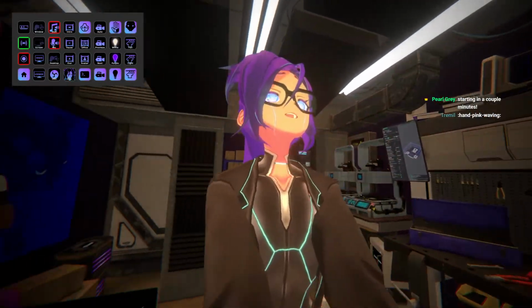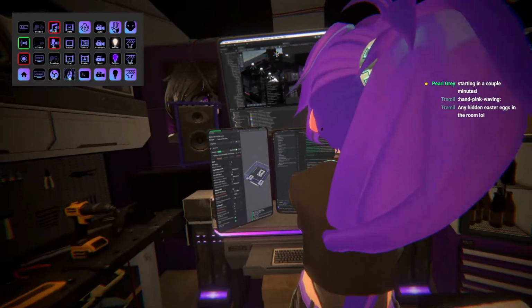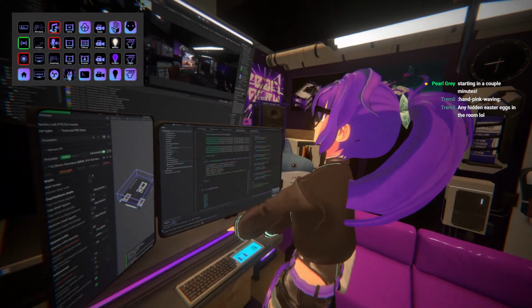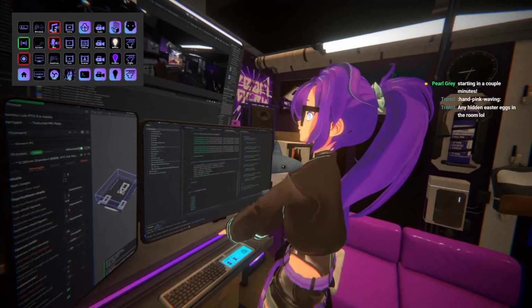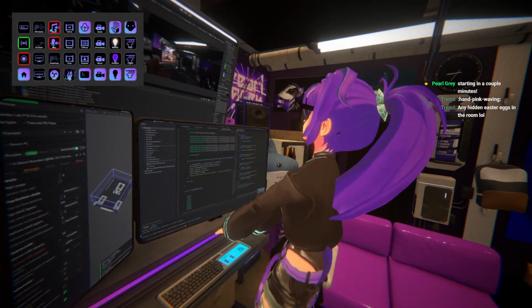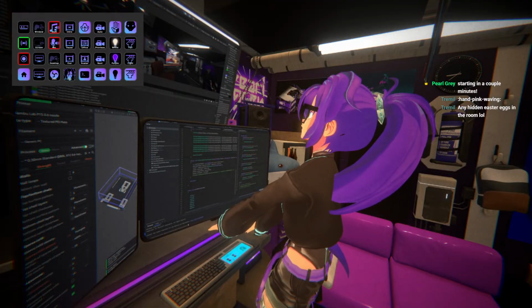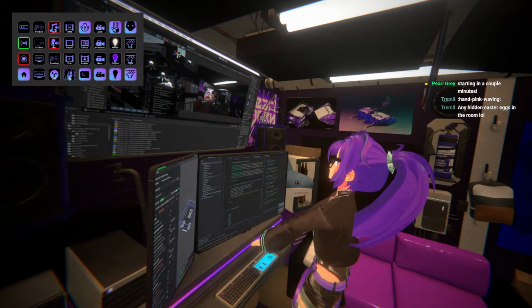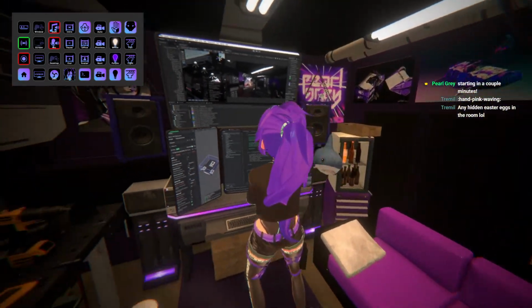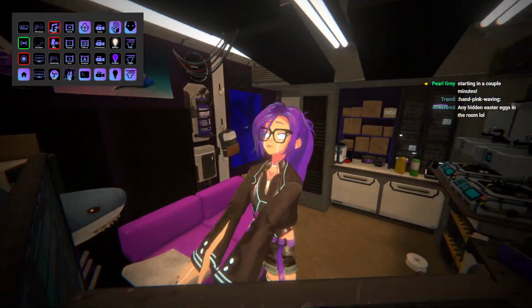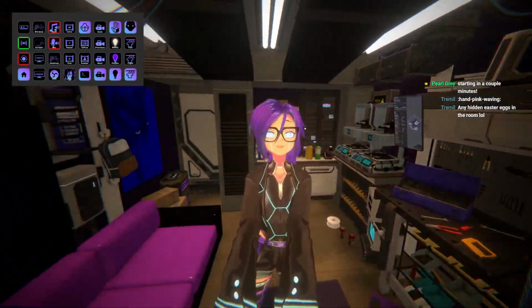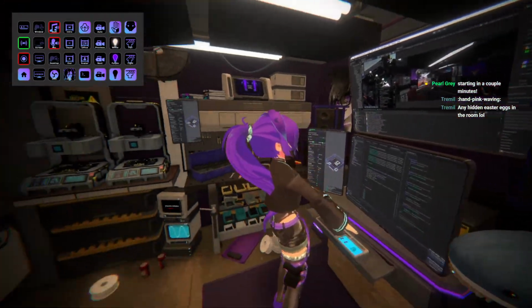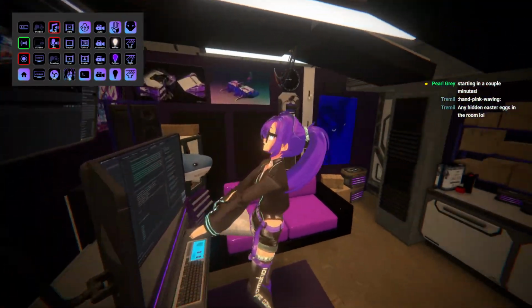I can change the angles. I can rotate around. I can turn on Brownian motion, which makes it look natural, like a person is actually holding it manually. Let's turn that off. What else? Oh, I can also toggle a look at, which at the moment is hard set to my head. Basically the camera can float anywhere, and it'll just be stuck looking at my head the whole time, no matter where I go.